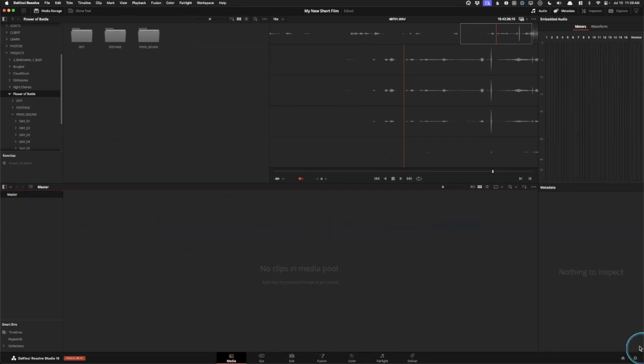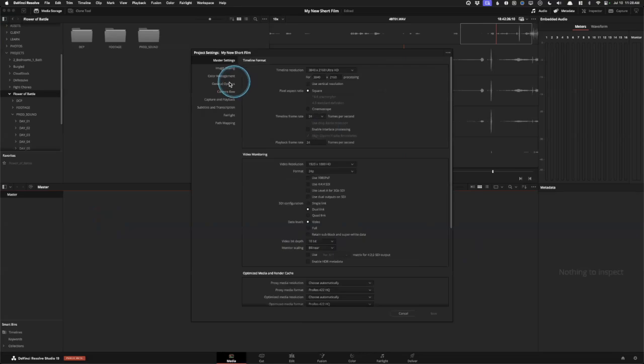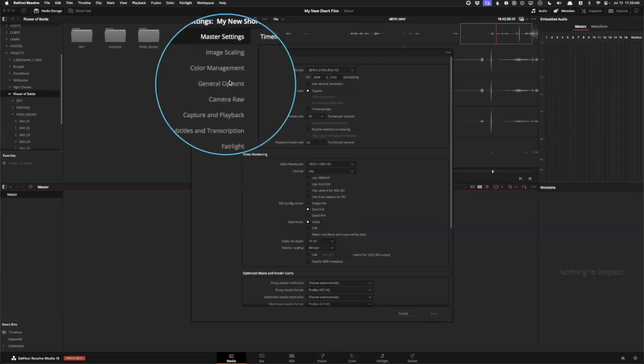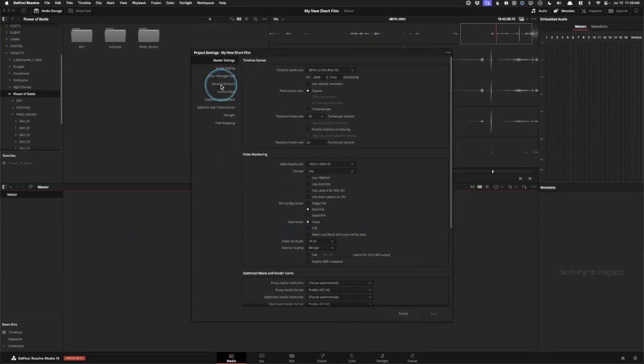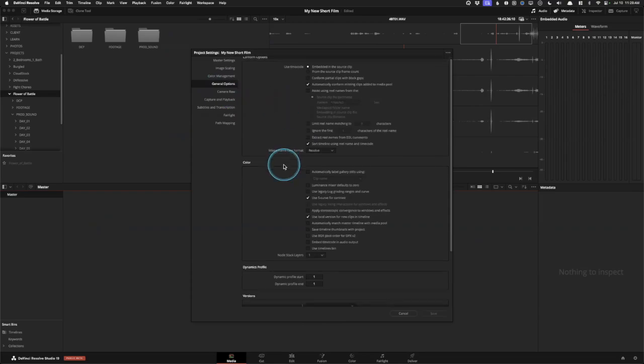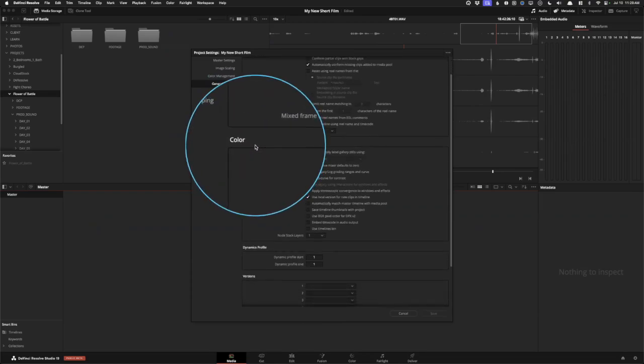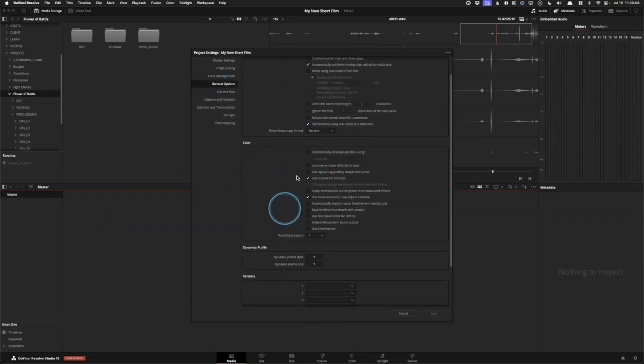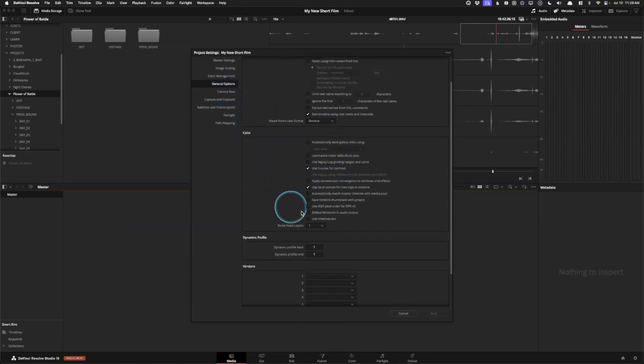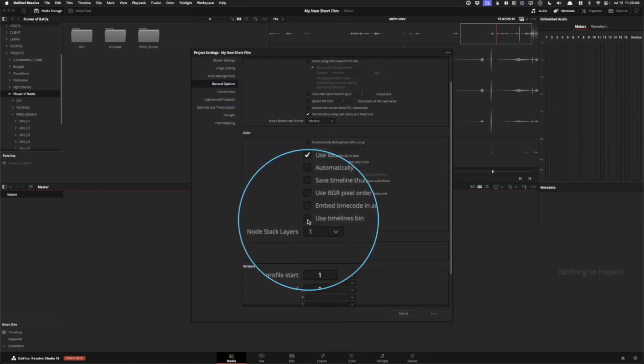If I go back to my project settings in the lower right corner, click on the gear icon, and go to General Options. So I'm in Project Settings, I click on General, and I scroll down here. I don't know why it's under Color, but it is. General Options under the Color area here, and I click on Use Timelines Bin.